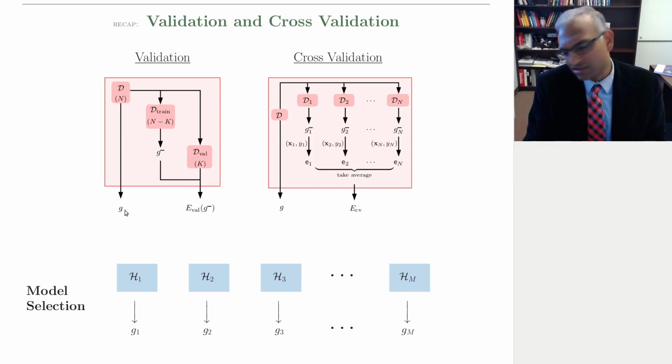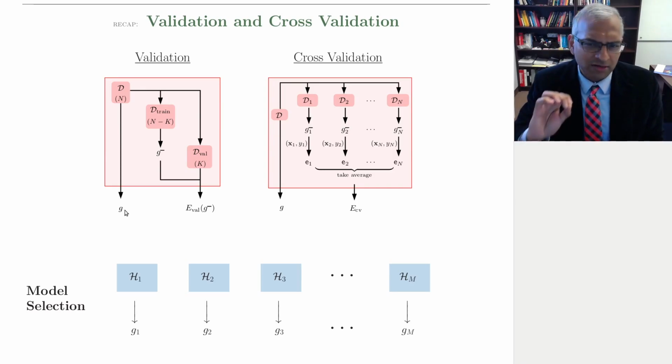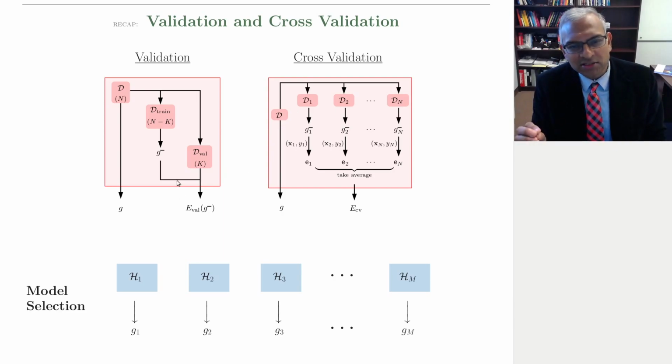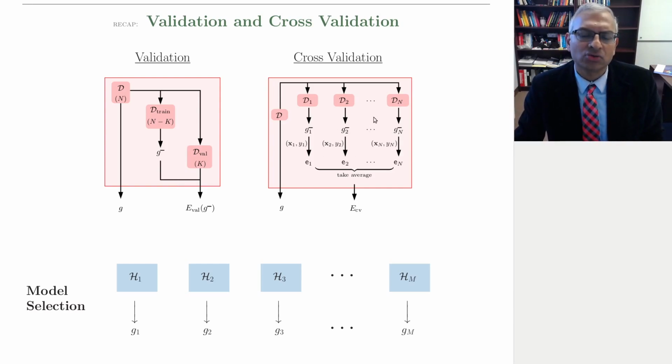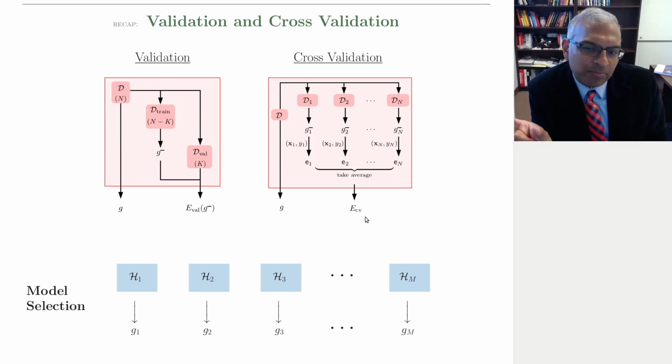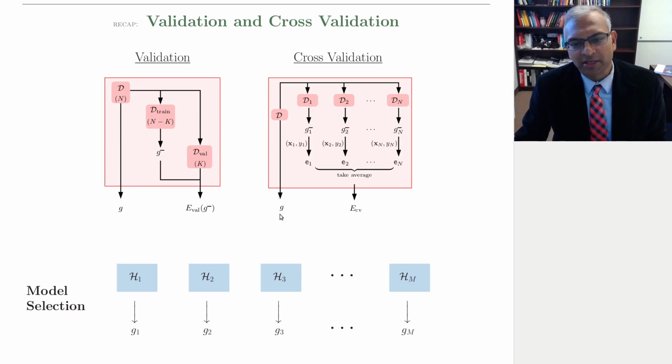That's cross-validation. It's the queen of validation, and if you can computationally afford it, that's the one you go for. Cross-validation allows us to essentially do validation with a K of 1. You only sacrifice one data point in the training set, but then average over all possible choices of that one data point. You output the cross-validation error, which is in some sense the estimate of the out-of-sample performance when you learn on N minus 1 data points, and you output that as the out-of-sample error for g.